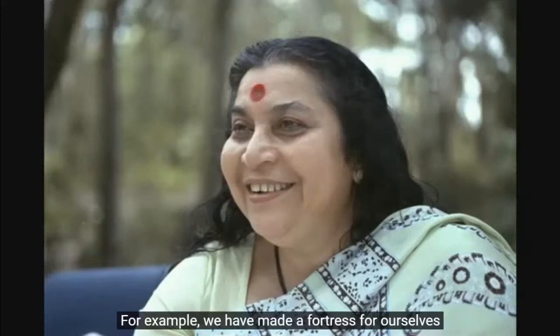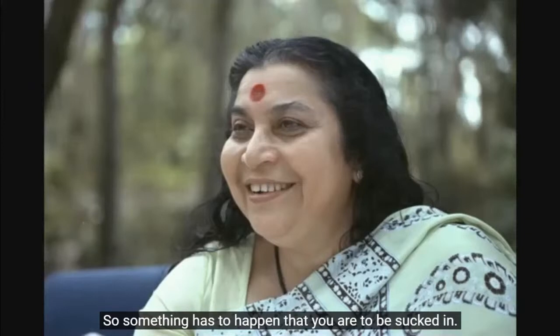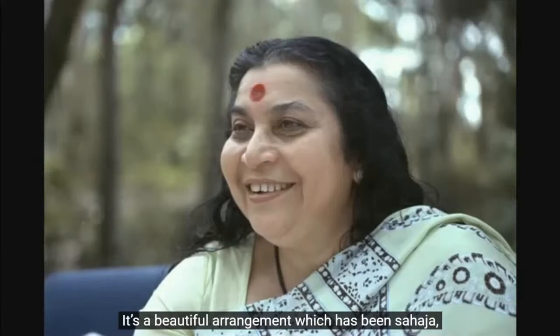For example, we have made a fortress for ourselves, and we have to enter inside the fortress to enjoy it. We have to penetrate inside the house to enjoy it. But our attention is outside. We cannot go inside. So something has to happen that you are to be sucked in. Some sort of a vacuum is created inside by which you are sucked in. It's a beautiful arrangement which has been Sahaja, means spontaneously growing within us.